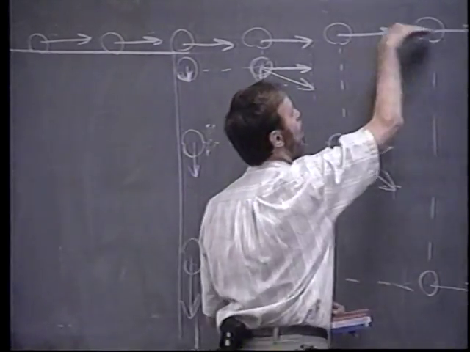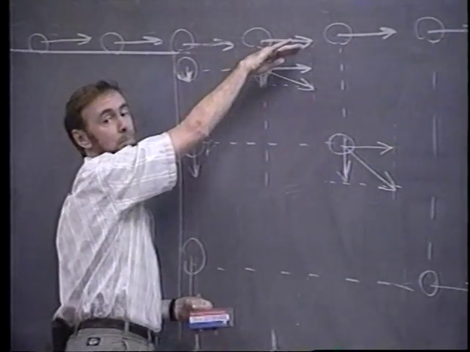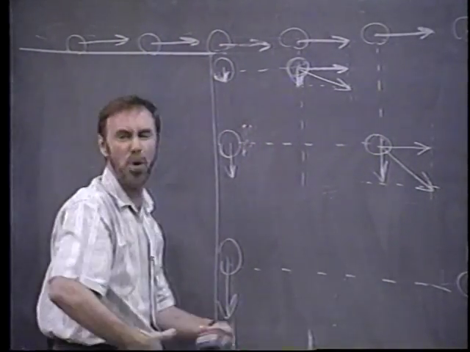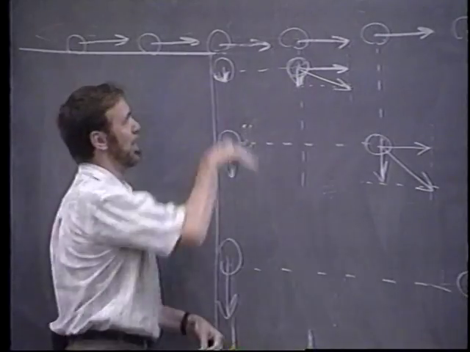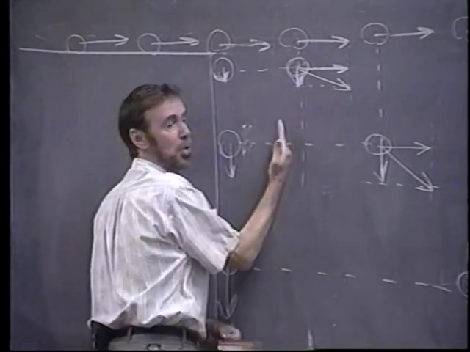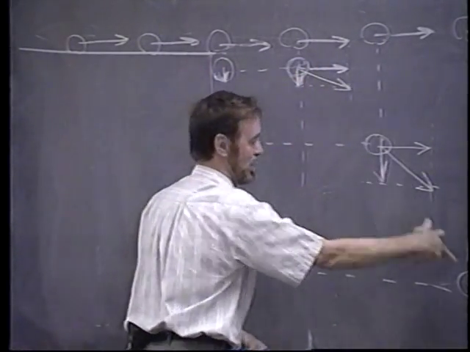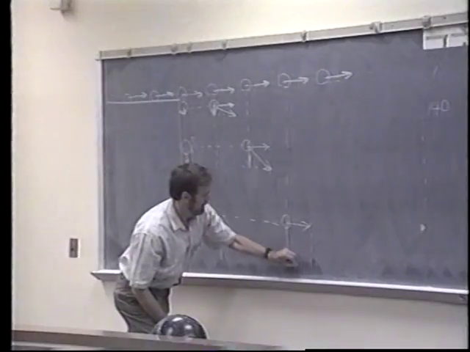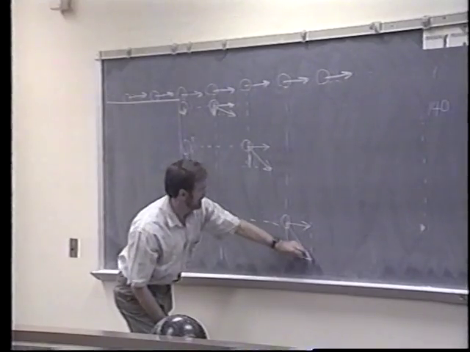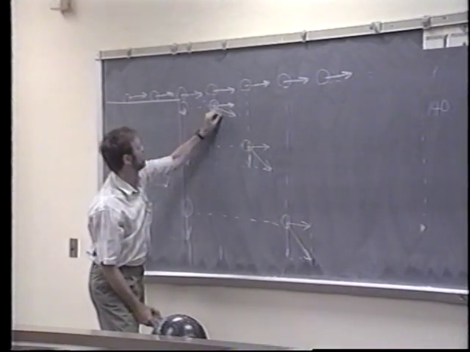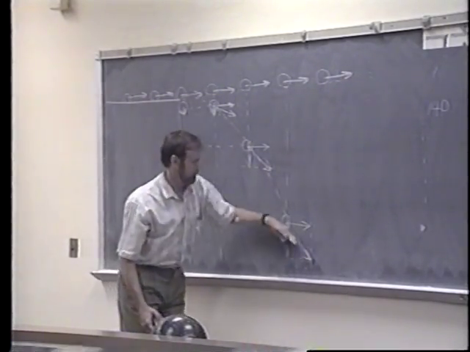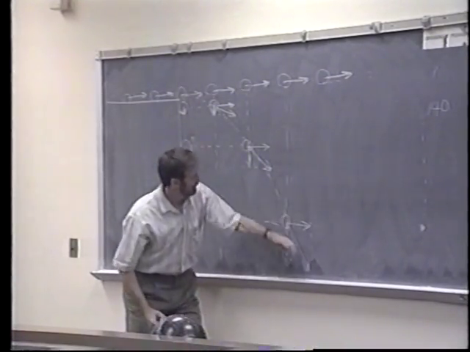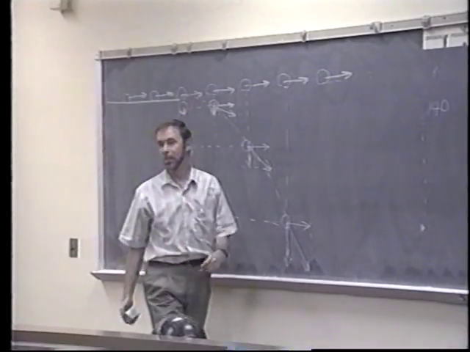We call this the horizontal component of the speed. We call this the vertical part, or the vertical component. Component's more fancy than part. Huh? So we have a horizontal component and a vertical component for every one of these speeds. Over here, now my vertical component is longer. So I get something like this. So the path of the ball really is, that's not drawn very well there. Should be a little more. I get the idea. Like that. And hence the ball curves.